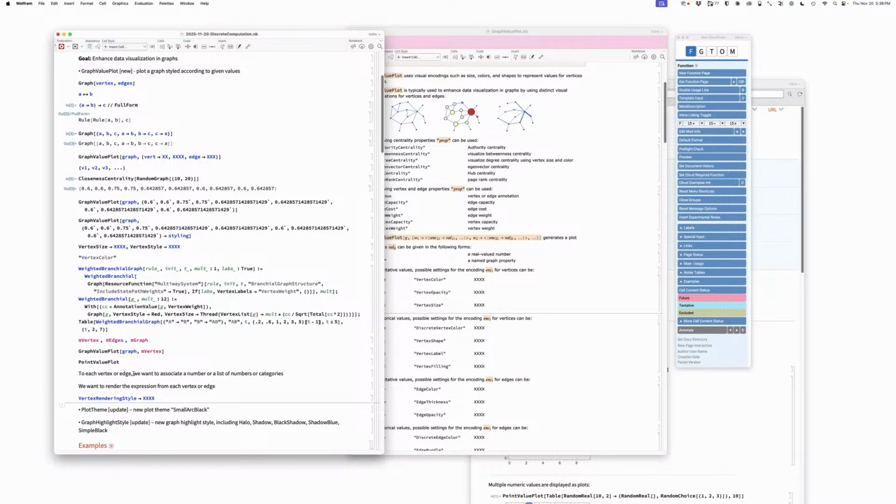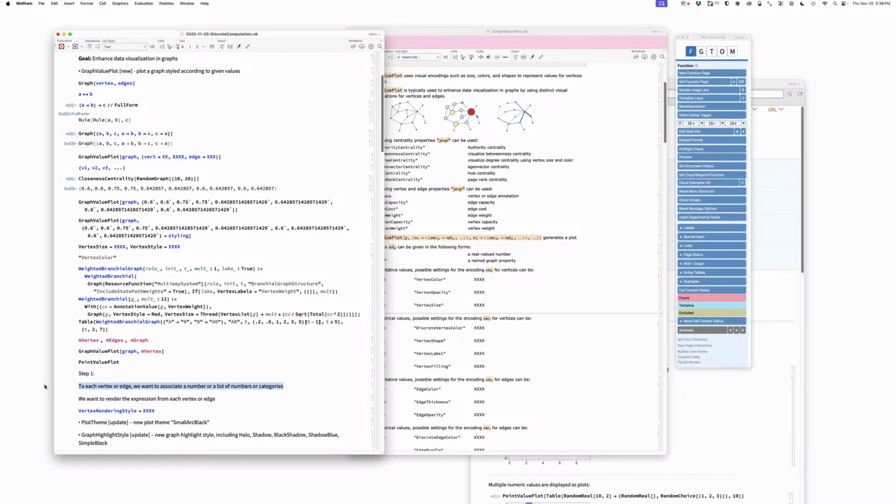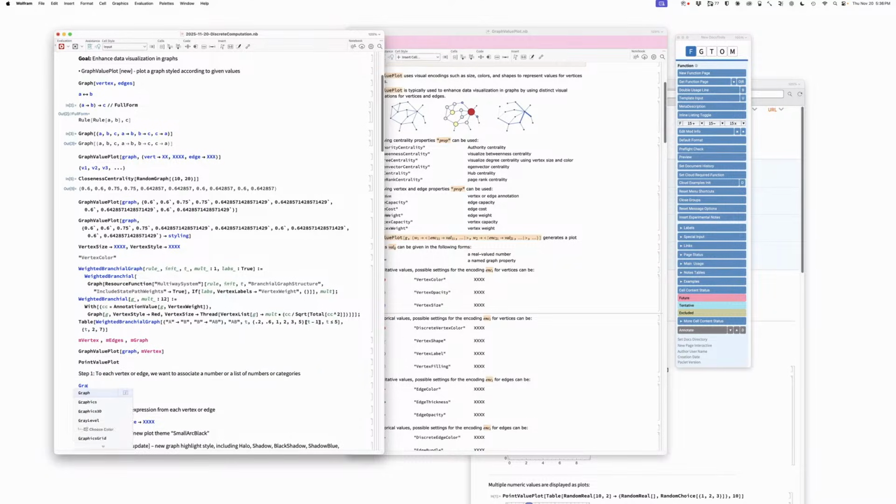Okay, so I think what you're talking about is step one. Step one, to each vertex or edge associate a number. So let's imagine that we said something like graph apply, making it up, betweenness centrality to G. And what that did was it associated with every vertex in the graph some annotation that is that value.